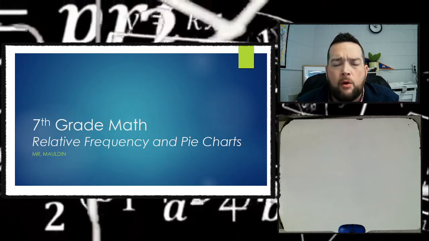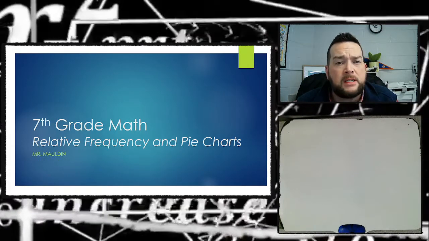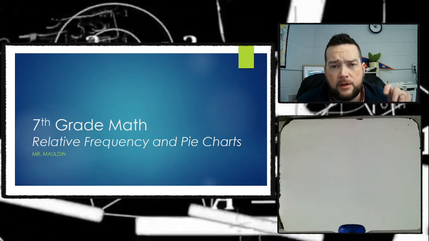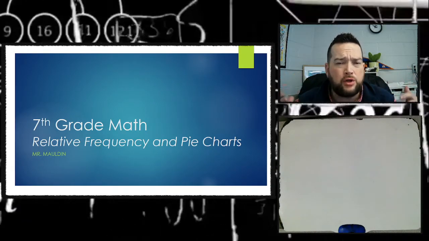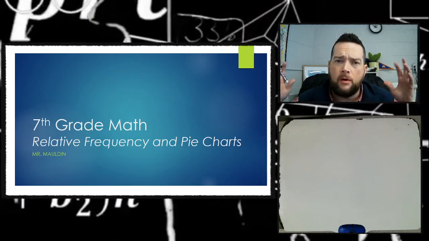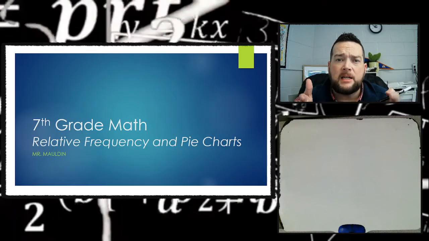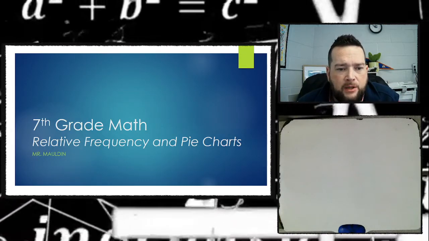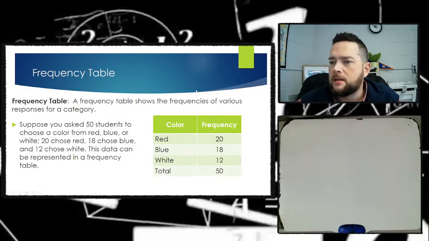But we're going to get right into relative frequency and looking at pie charts. So we've been going over data analysis. If you want to see some of the other videos, you can go to the same folder that this is put in. You can look at all those different videos for the data analysis, measures of central tendency, IQR range, all those different things. But for this lesson, we're just going to focus on relative frequency and how to make a pie chart. All right, so let's just jump right into this.